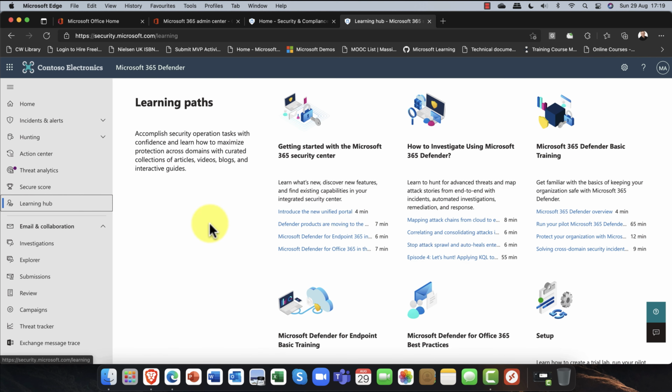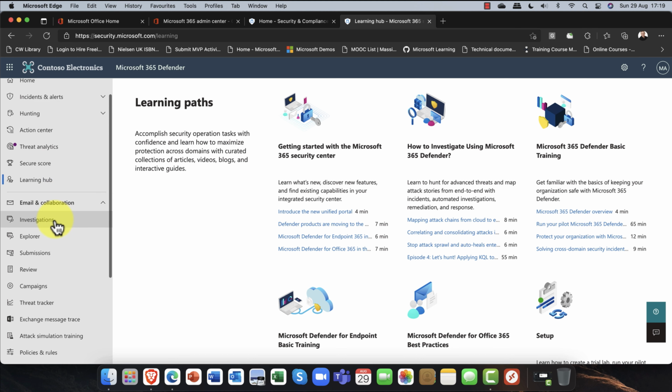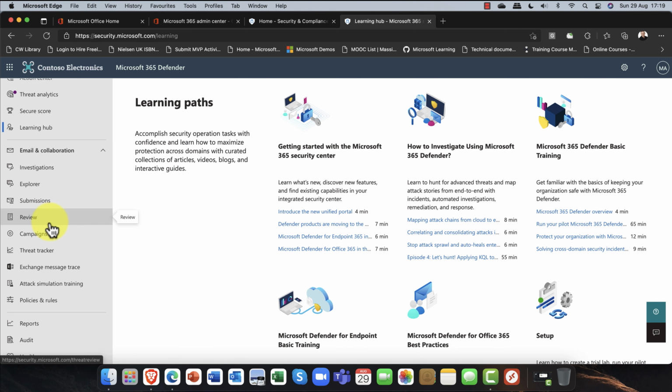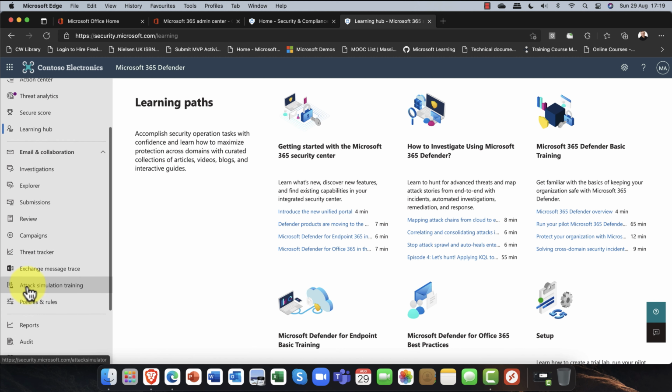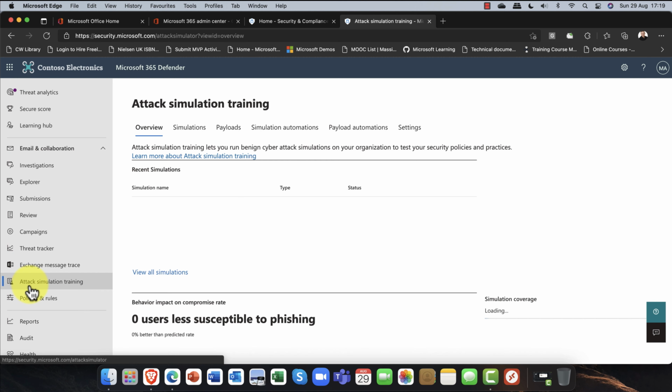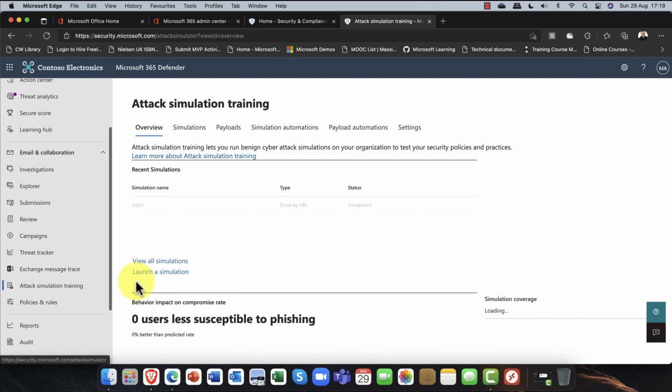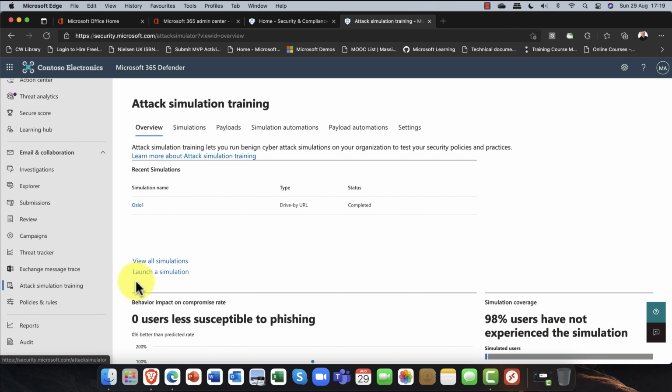Now, on the subject of learning, there's nothing like getting real hands-on experience, and having a good idea of how your users react to things like phishing messages is really, really important. I covered this in a previous video, but I definitely want to point out that it's recently been updated, so take a look at this.